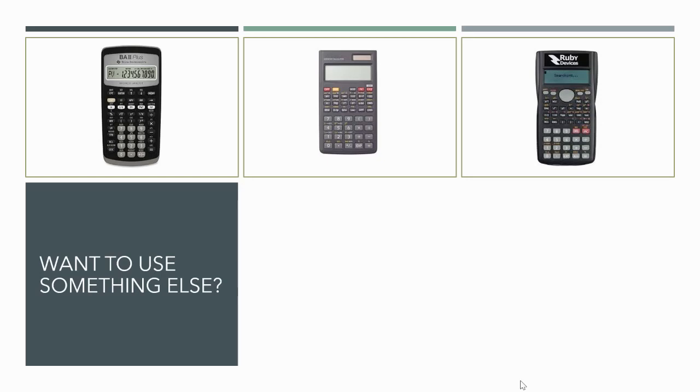Now, if you are using a calculator that I have not mentioned, or you just want to use something else, whatever you have around, again, what you're looking for there is that button that says EXP or EE or E. And if you're not quite sure, then just ask me, and we'll get up together on Teams, and you can hold up your calculator, and I will find the button you're looking for and make sure you're using it correctly. All right, so again, any other questions or any problems in using scientific notation, make sure you get lots of practice because we will be using it throughout this entire unit.